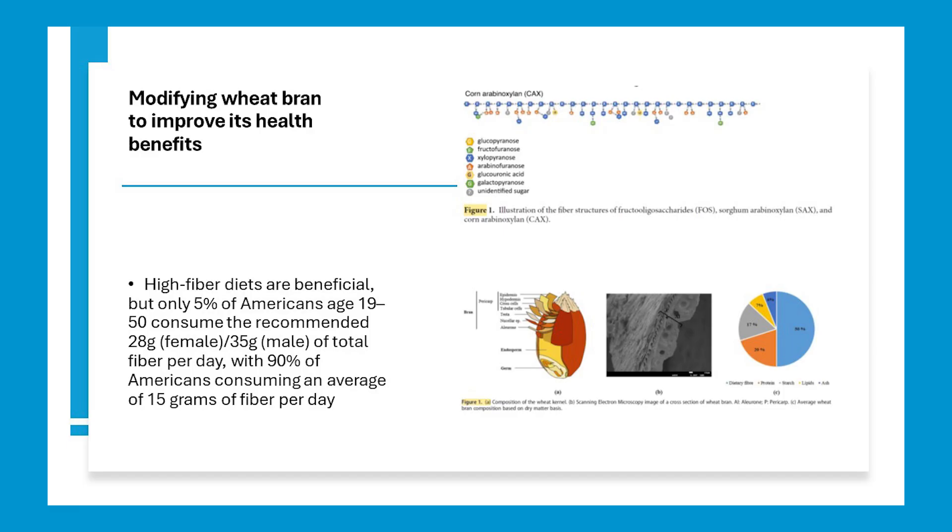So what is this prebiotic called arabinoxylan? It's basically two sets of sugars with bonds — arabinose and xylose. The xylose is the structural backbone, xylan. Xylan is a major structural polysaccharide in plant cells; it is the second most abundant polysaccharide in nature. It is fuel for good bacteria, hidden behind bonds we can't access. And the best source for us would be bran — that's rice, wheat, rye, corn, and barley.